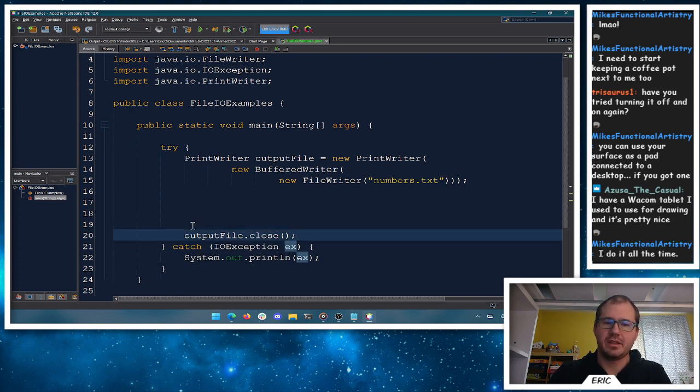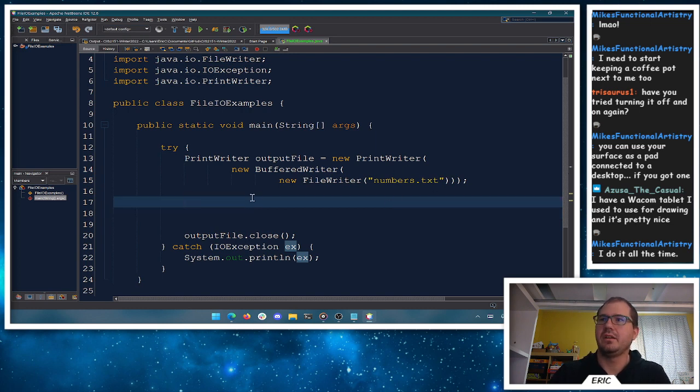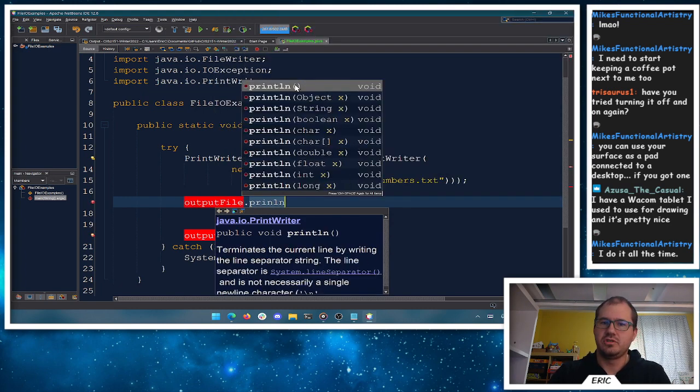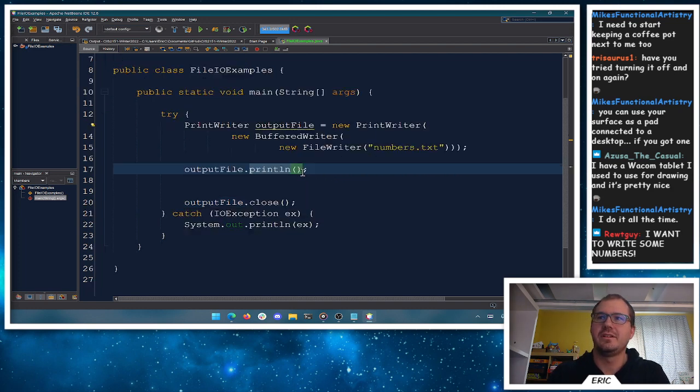Here, let me back that up a little bit. So if we want to write something to our file, say we wanted to write some numbers, we'll take our output file, and we can call print line. Print line looks just like the print lines we've been doing to the console. I want to write some numbers, so throw some numbers at me in chat, and I'll write them to the file for you. We're just going to call print line a couple times.